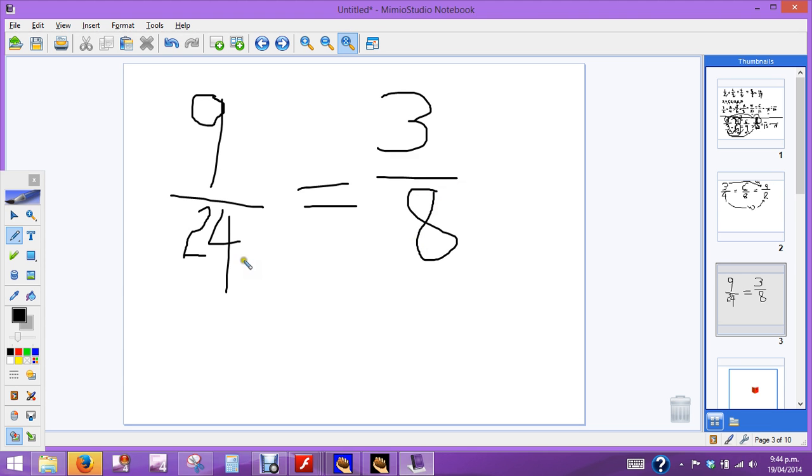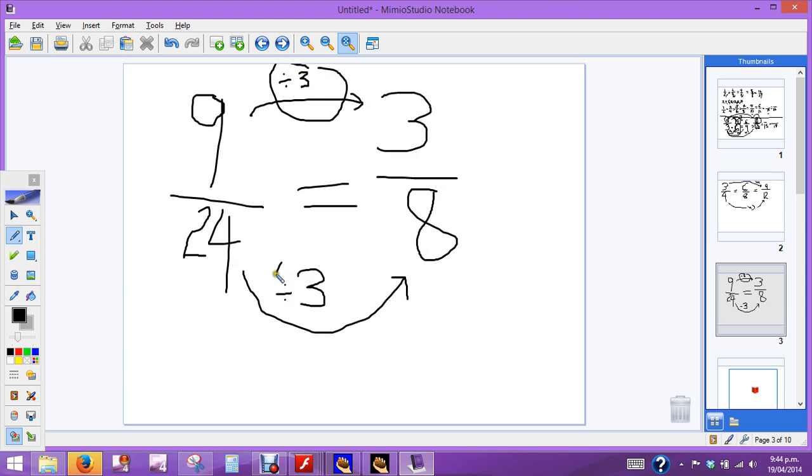We recognize that that's 3/8 when we draw it out. And using our division, we ask ourselves, what did we do to 24 to get 8? Don't take anything away. Divide. 24 divided by 3 is 8, because 8 threes are 24. So going the other way, to make 9 into 3, I also had to divide that by 3. So I'm dividing the top and the bottom by the same number, okay?